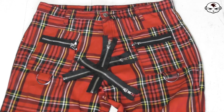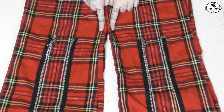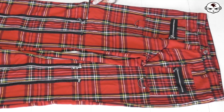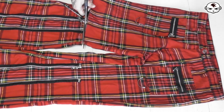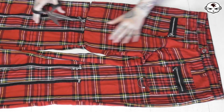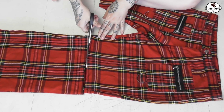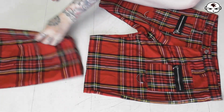So we have four decorative zippers that I'm gonna get back to in a second, but first we're gonna cut the pants off into shorts. Cutting through both layers at once, and then just flipping that to the other side to get this exact same length, because the patterns don't actually match up, so we have to do this to get them the same length.